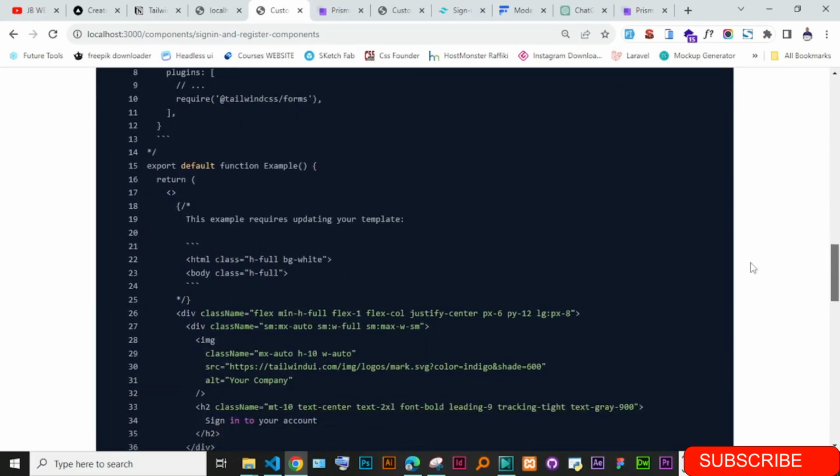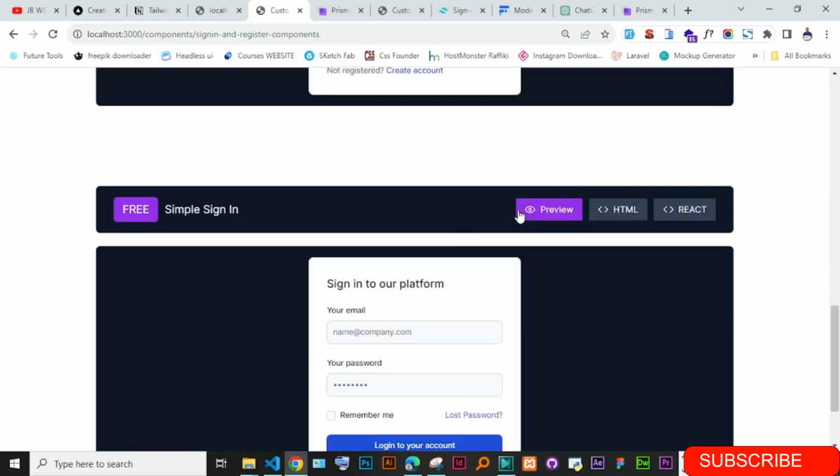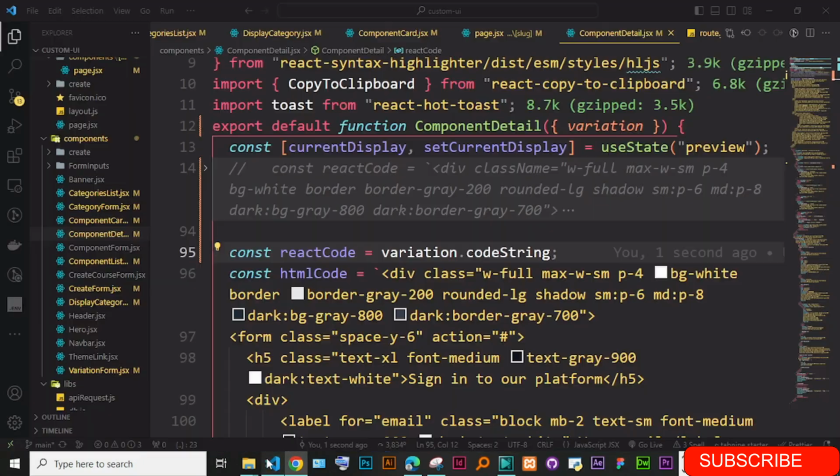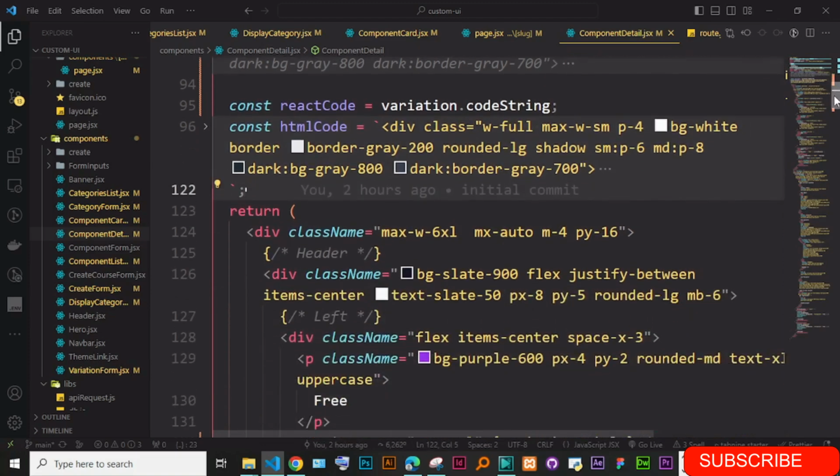Okay, so what we want is to see now the display. How are we going to get the display out of this so that we can render it here onto the UI? Okay, so you just go back to this. We have the HTML code. Okay, so for the HTML code, for now I'm just going to make it empty so that we can just leave it there.